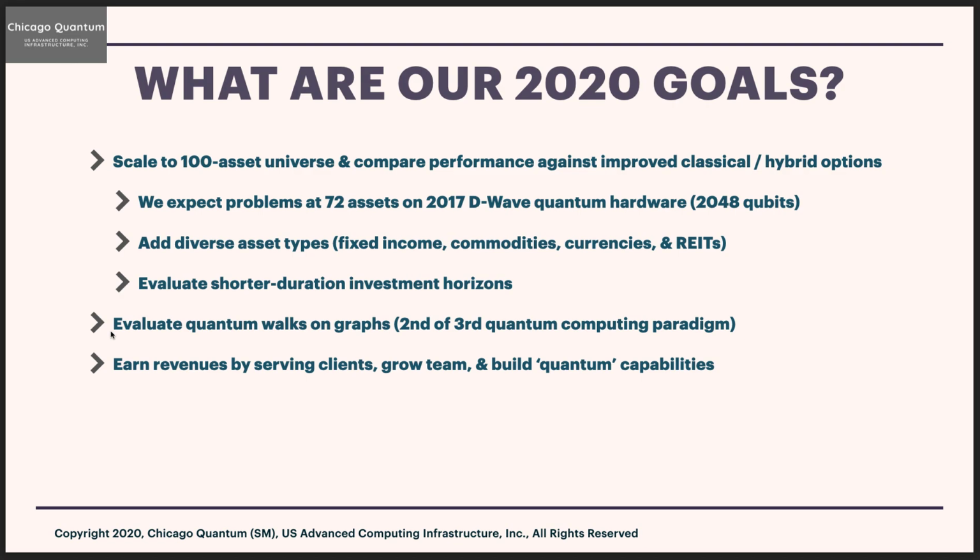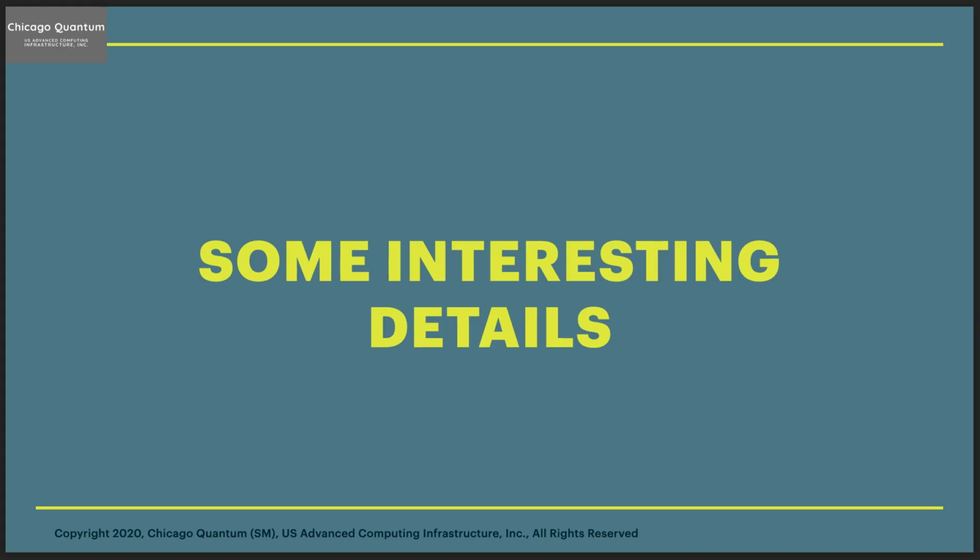We're leaving gates for last. The last thing we want to do is we have a goal to earn revenues by serving real enterprise clients. They could be companies, they could be government agencies, they could be research houses, they could be investment managers, asset managers, money managers, or even large individual investors, because we want to grow the team and we want to build even more quantum capabilities. So now I'm going to give you some interesting details.